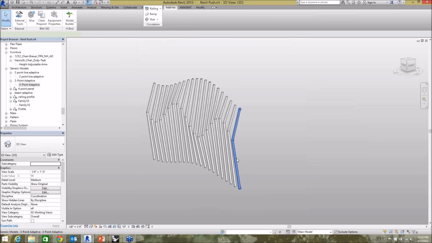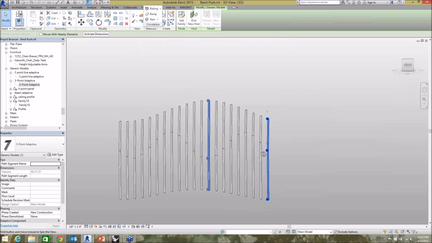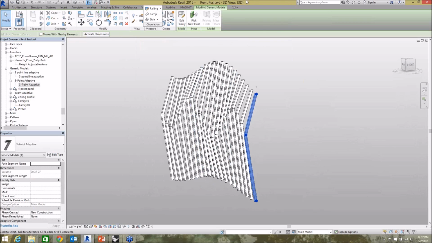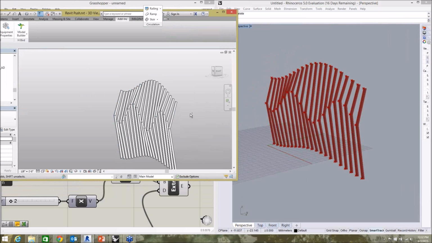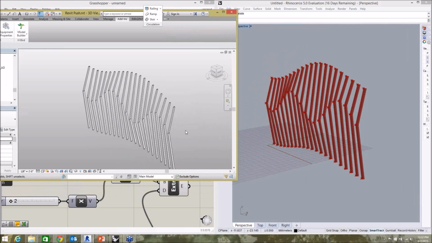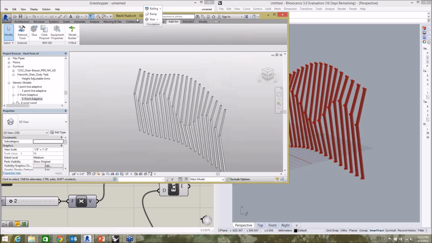And you can see that it actually created this geometric shape that we had in Rhino. Okay, so this is how you can start mitigating these data drops and pushing the information from Grasshopper over to Revit. All right, pretty cool stuff.